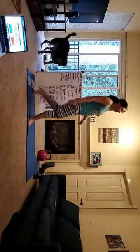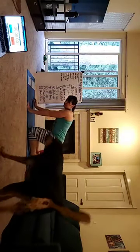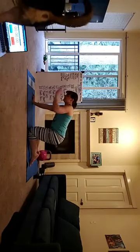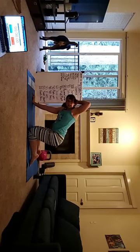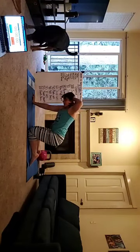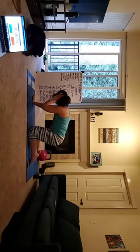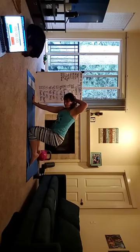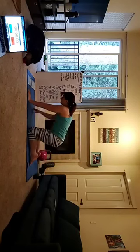Then we're going to work on our upper body for some thoracic mobility. Okay, we're going to come down to all fours. Hand's going to go behind the head. And you're going to twist down to the upper back and reach up all the way to the ceiling and try to follow your hand. Let's go 5 on each side here as well. If you want to try to incorporate your breathing, you take a big inhale on the way up and exhale as you let go, so you can just breathe into that stretch a little bit further.